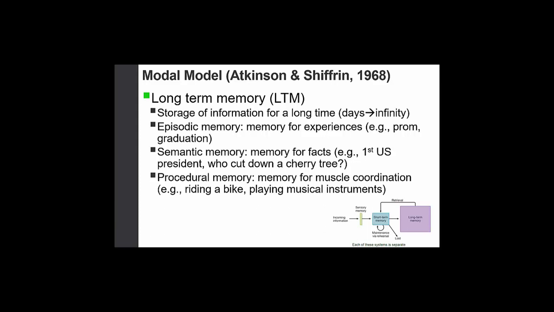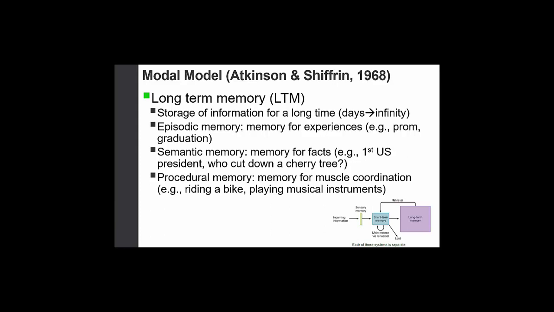So a big divide between episodic and semantic memory is that in episodic memory, you're actually recalling when you learned that particular thing, whereas in the case of semantic memory, a lot of times you can't. For example, you probably can't recall when you learned that George Washington was the first president of the United States, or that Abraham Lincoln was the president during the Civil War. These are just pieces of information, facts, that are in your memory, and you don't have some episodic experience of when you learned them. It's just facts that you know.